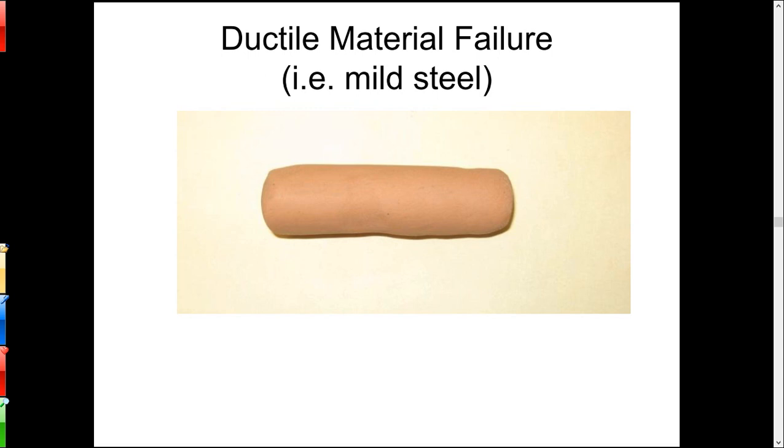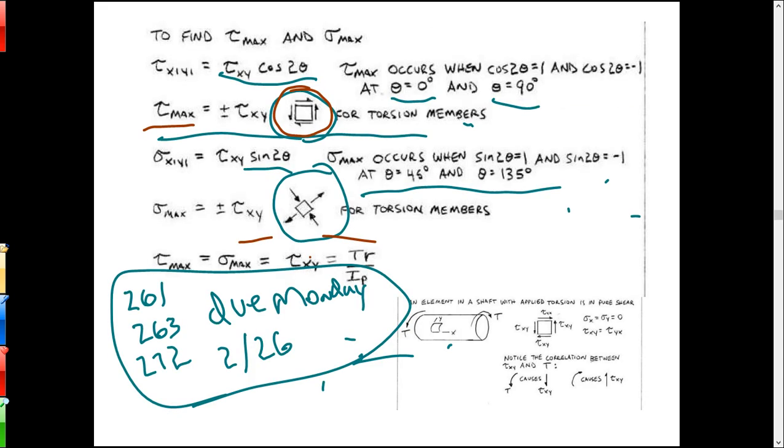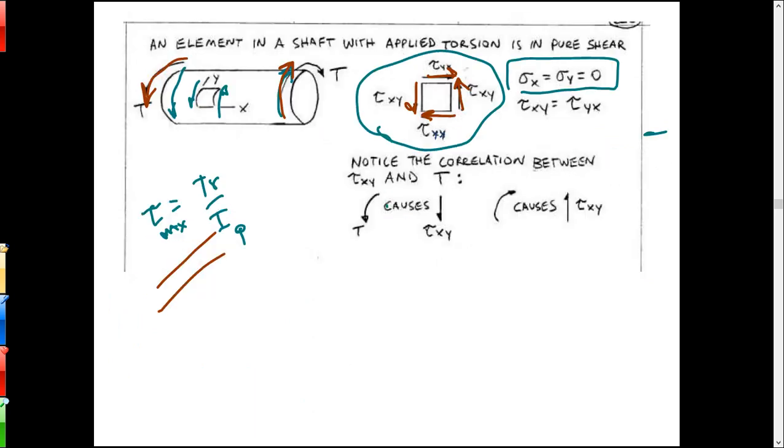Any guesses? In the middle? Yeah, what angle? 45? Okay, a 45 would assume what kind of failure? Shear. No, normal stress, the other way around, okay? See, normal stress is maximum at 45 degrees. Shear is maximum right in the 90 and 180 degree planes, because in torsion, it's all shear right there. See, those maximum shears are those shears acting on that element just up and down and left and right. So torsion's backwards from pressure vessels. Pressure vessels are all normal stress on those planes. Torsion's shear.